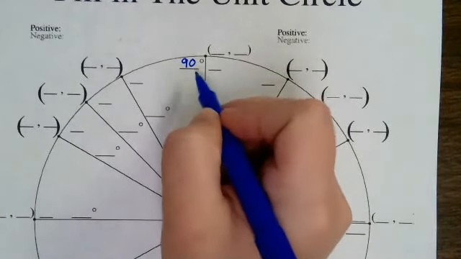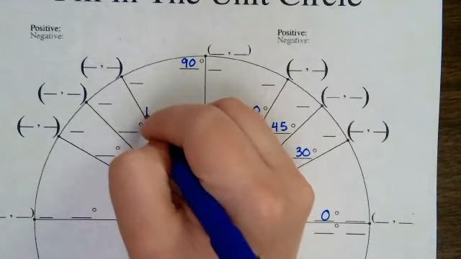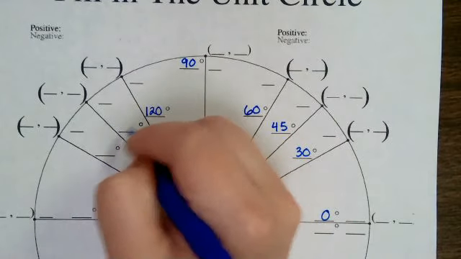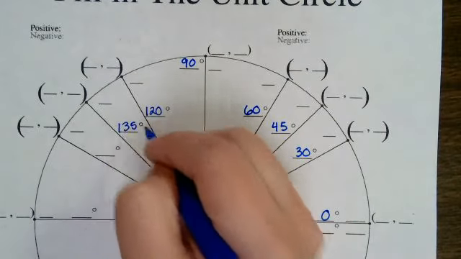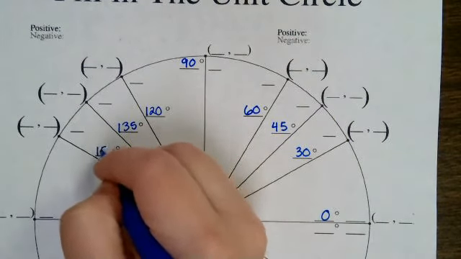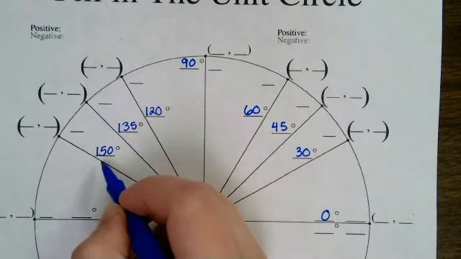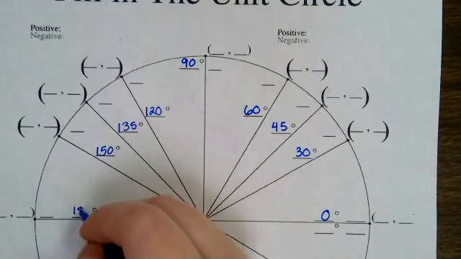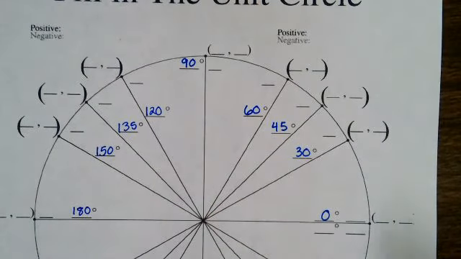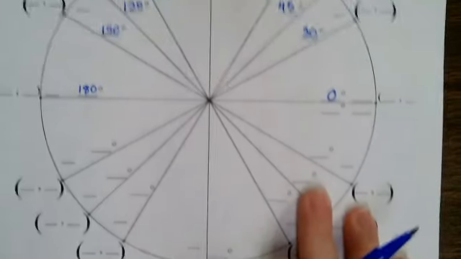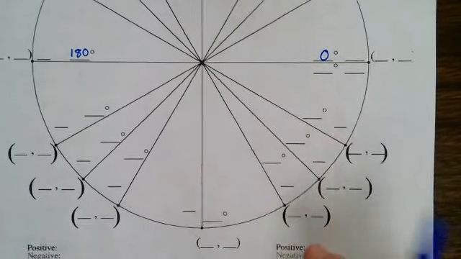Okay? So from 90, we're going to get over here to 120. And we're going to add 15, 135, add 15, 150. And then add another 30, we get over here at 180. Okay, so you can see that we got halfway around, and that's 180 degrees. All right, let's continue our little degree journey.